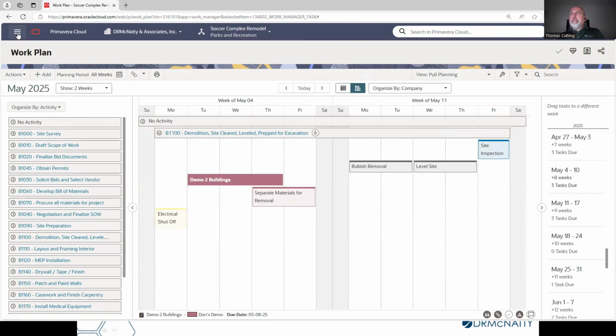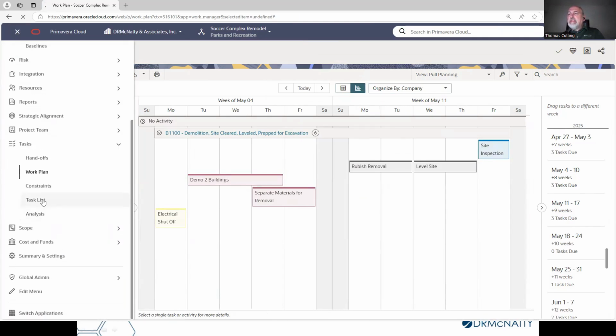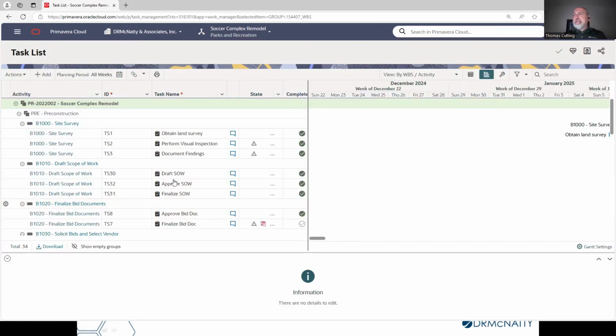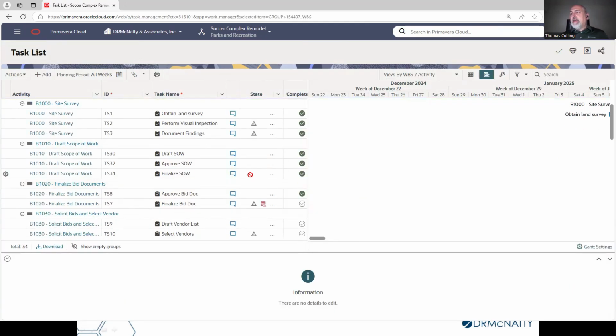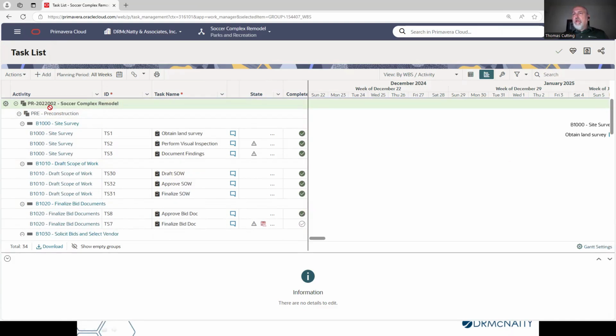Let's take a look at some of the analysis you can get out of this. So if I go to the task list, we're going to see the tasks that are here. This is broken down by the work breakdown structure and the activities that are required for those.